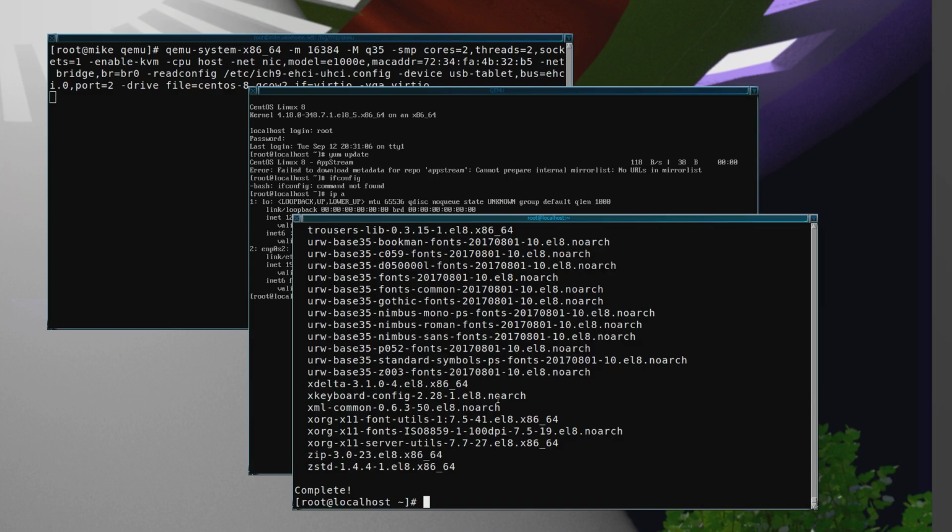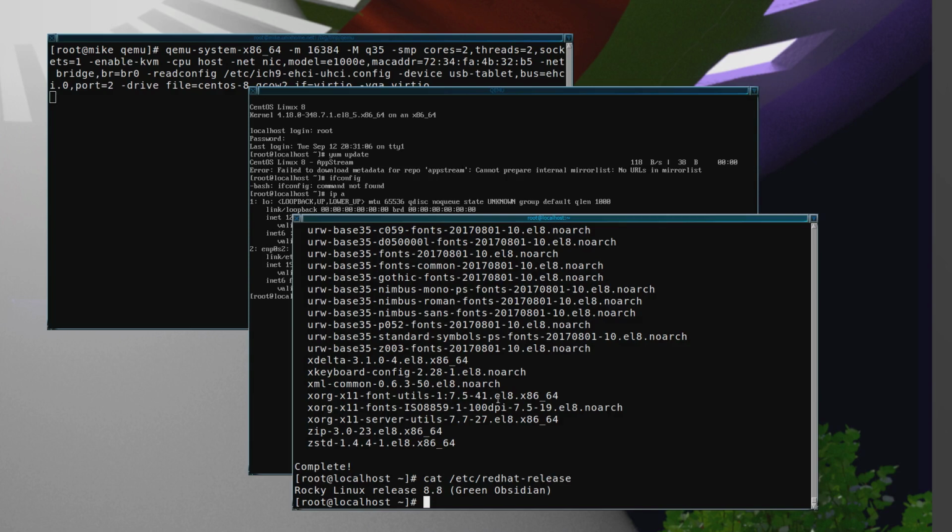Now if we check the release, you see that it's Rocky 8.8, so it looks like it sneaked in an update in the process, even though it shows the 8.6, but I suppose they do that sometimes. So what we do now is reboot and see if it comes back.